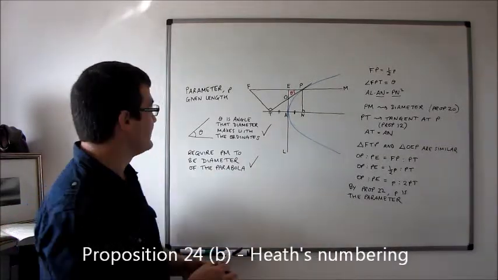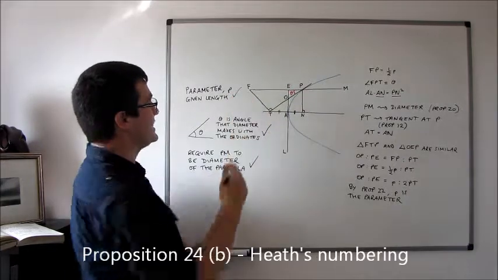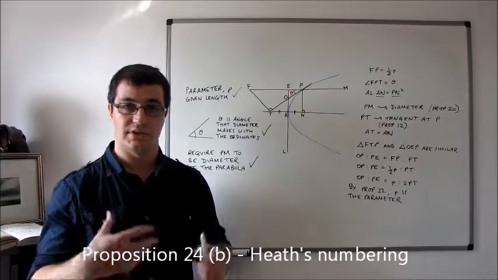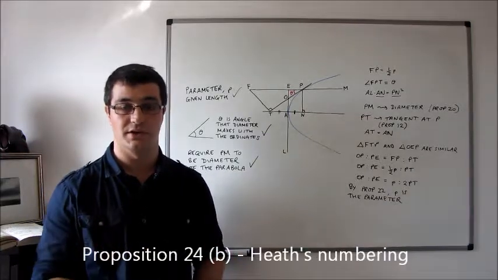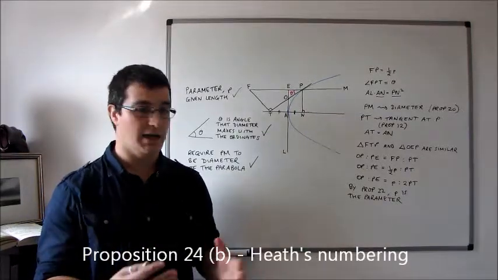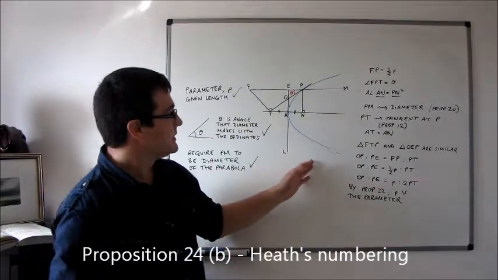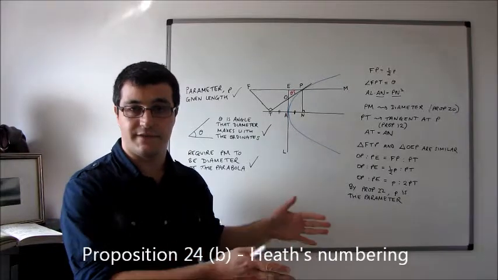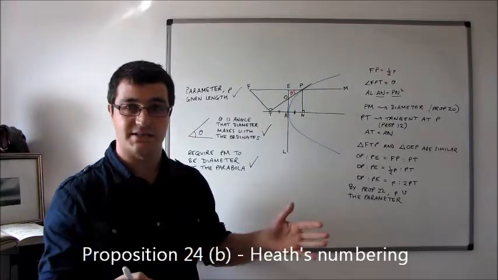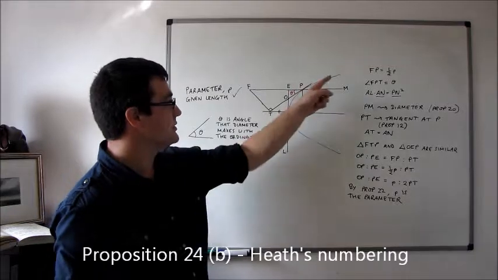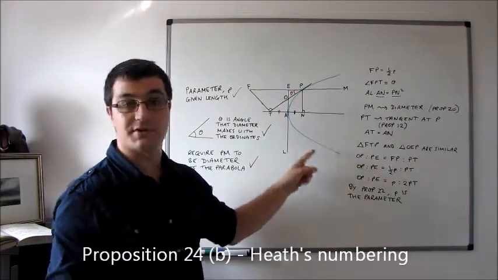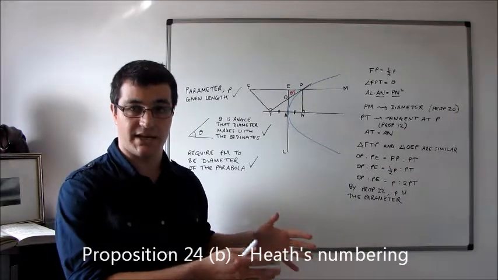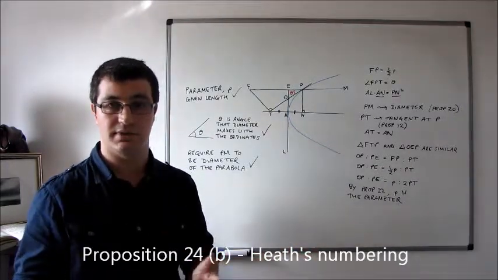So just like with the previous case, we've shown that given certain information about a parabola, we're actually able to reconstruct that parabola from that information. And as you can see in this case as well, the first specific case where we dealt with the axis actually helped us to form this parabola in here. Without that, we really wouldn't have been able to get a strong enough foothold into the more general case.